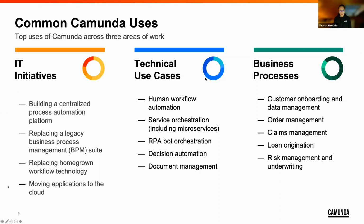From a technical point of view, we also have use cases such as service orchestration. Multiple companies are using Camunda, for instance, for high throughput microservice orchestration, which is pretty interesting. For example, Zalando, a very well-known German fashion reseller, uses Camunda for the order to cash process. Of course, it involves a lot of services for payment, checkout, and so forth, which need to be automated. And per day, about 1 or 2 million processes are triggered in the system. That's quite cool to have these technical use cases, which result in high load scenarios, also supported by Camunda.